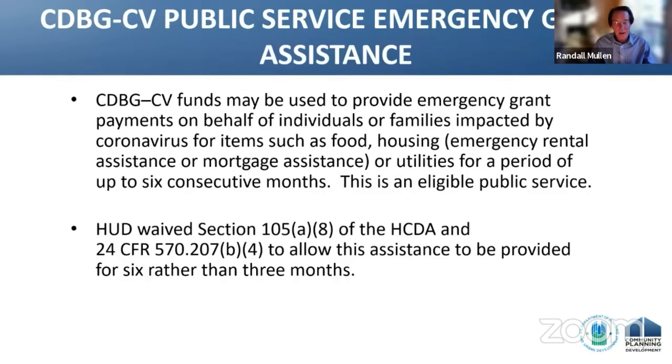And I'll have a little bit more to say about that time period momentarily, but it represents an example of the alternative requirement that permits more flexibility in this regard than for the annual formula grant program. As this slide indicates, HUD waived and in effect extended the time period for providing such emergency payments. That is, grant assistance under this alternative requirement may be provided for a period of up to 6 months rather than 3 months. Next slide, please.